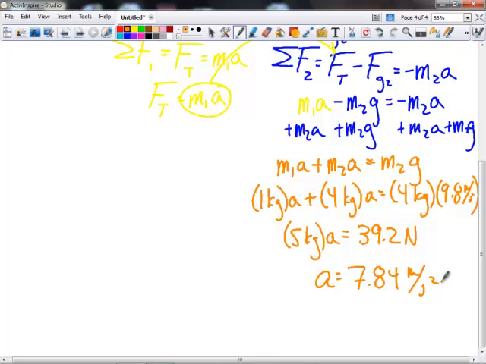And that value should make sense compared to the last one because the mass 1, the 1 kilogram mass, isn't hanging and holding back our system. So it's going to accelerate at a greater rate. Hopefully the fire alarm wasn't too terrible for you. I know we kind of rushed through this a little bit. But hopefully if you set up good summation equations, you do good free body diagrams, you're clear about your substitutions and your signs, these questions aren't any more difficult than the one-body problems. Thanks!